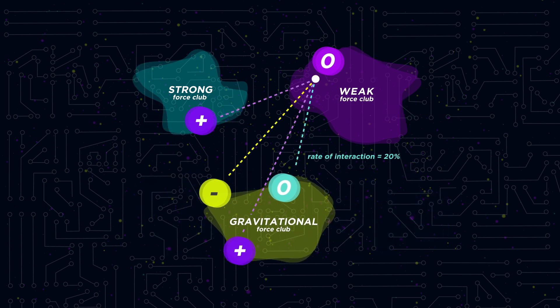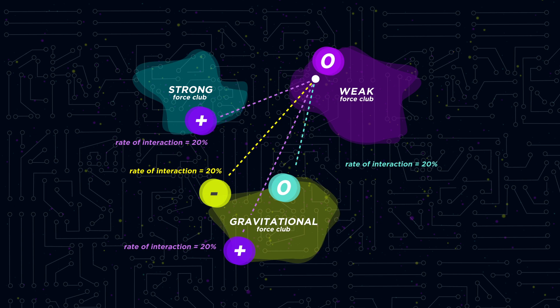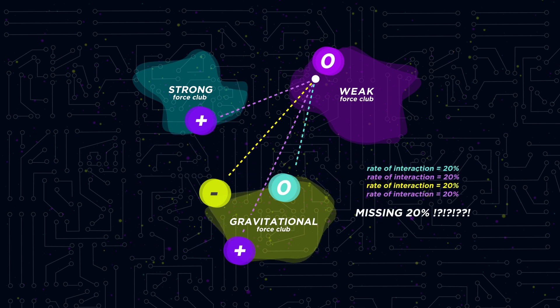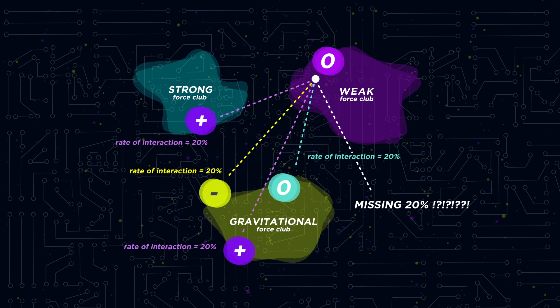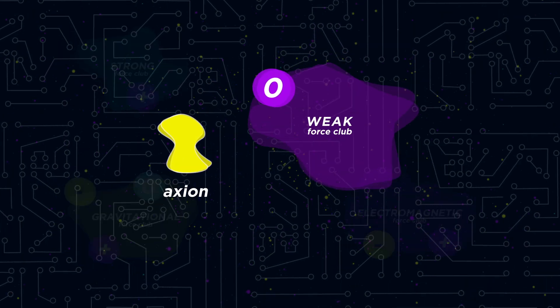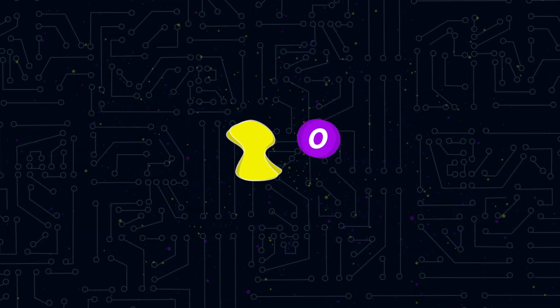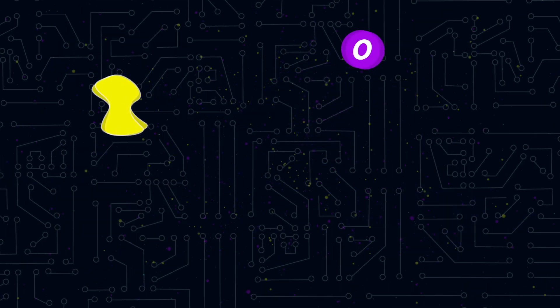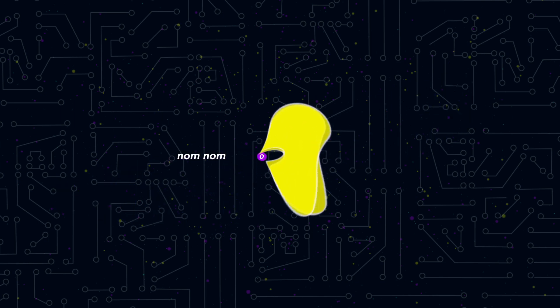We isolate groups of particles and confirm the math we know of how often they interact in specific ways. Any deviation from the math we know could describe something to further investigate, a new particle, a new force, things like that. So if this theory that dark matter interacts via the weak force, a method to observe WIMPs is to get another particle that we know interacts via the weak force and observe for any weirdness.